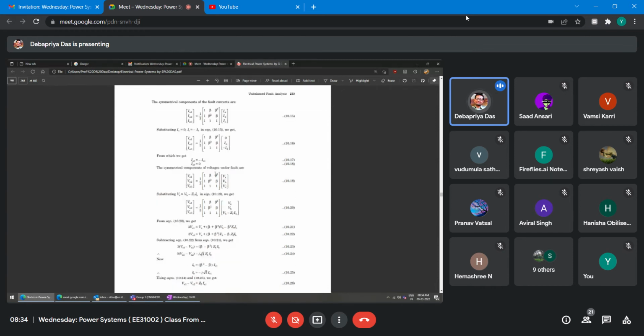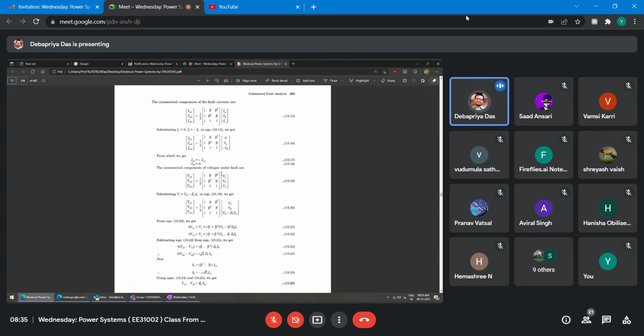From this you will get it. You simplify a little bit, right? So IA0 is 0. You can find 1 into 0, 1 into IB, minus 1 into IB. So IA0 is equal to 0. And if you solve for IA1 and IA2, you will find IA2 is equal to minus IA1. You simply try to solve it, just multiply and see it, you will get it, right?